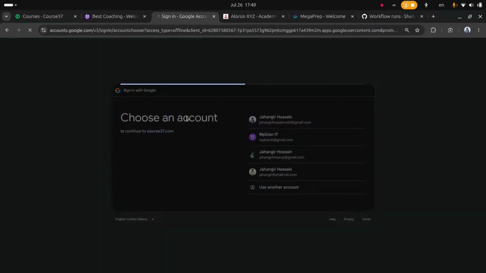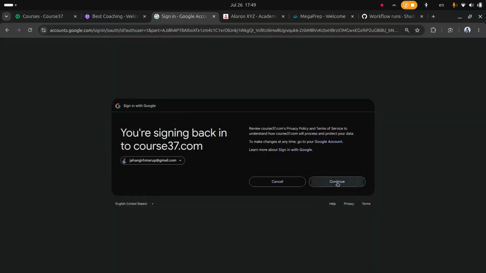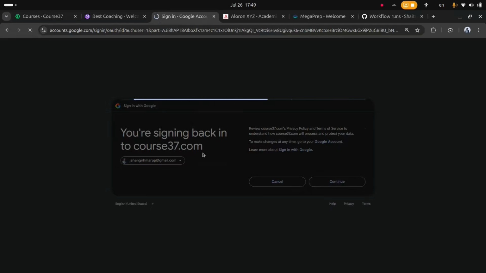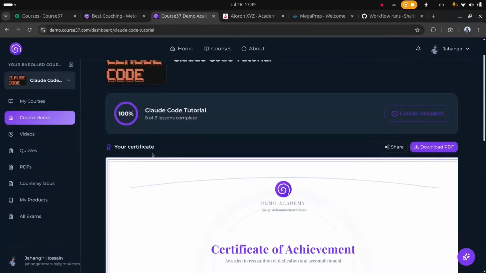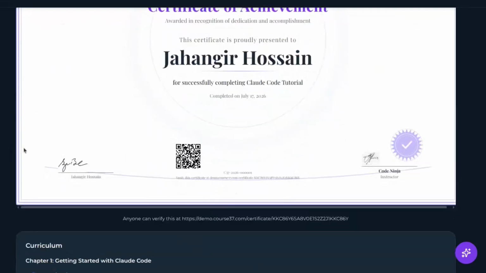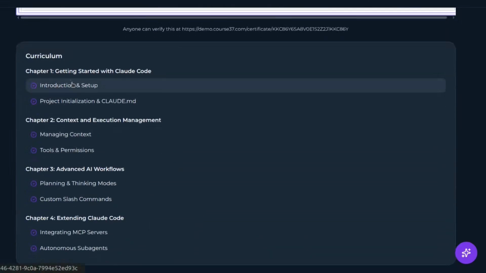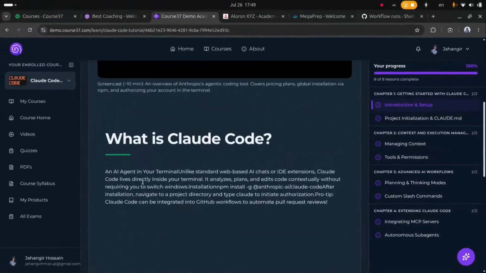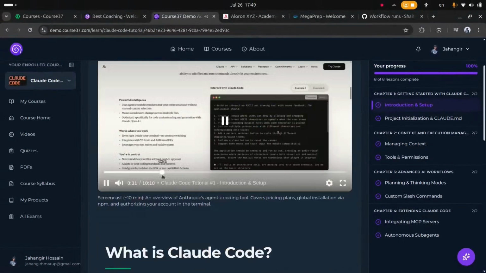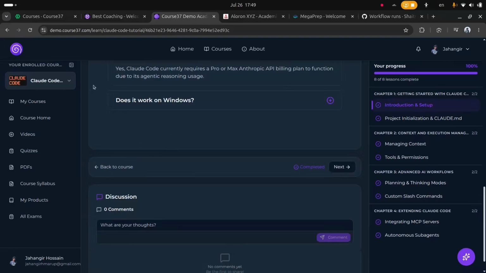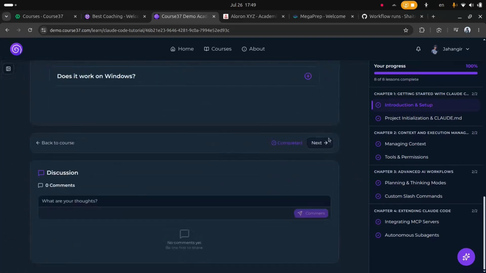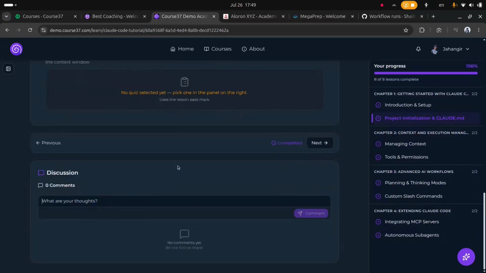Self-paced means, say, the skill-based courses you have. Say you complete a module, then at the end it gives you a certificate. Let's say you're learning Python, or you're learning guitar. So as you finish each module, after completing it, you get a certificate. For example, here I can see that after completing this, I received a certificate. And what are the curriculum items here? Introduction to Setup. So if I go into Setup, then I watch a video here, right? After watching the video, there will be some learning material for me here. There could be some exams here, right? So once I finish these, then I move to the next lesson by lesson. And here anyone can leave a comment if they want.